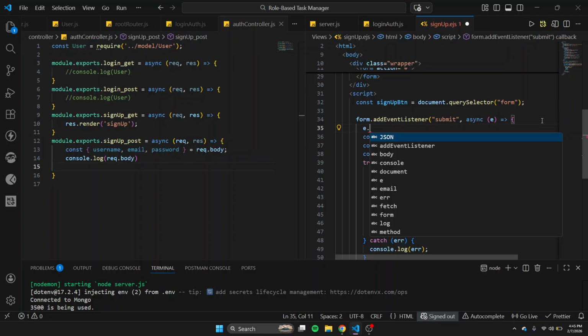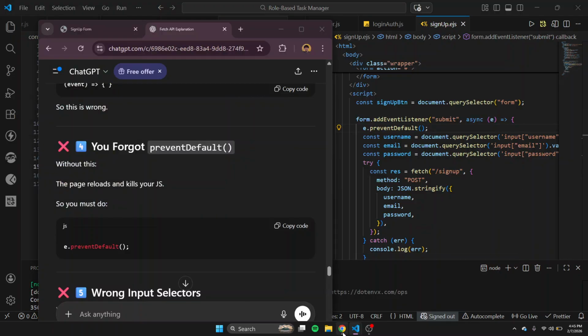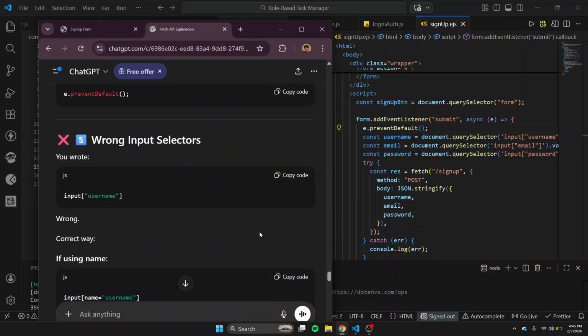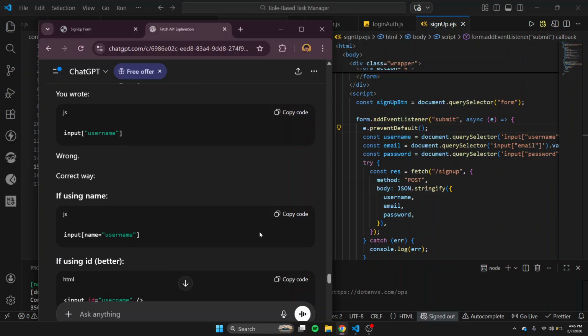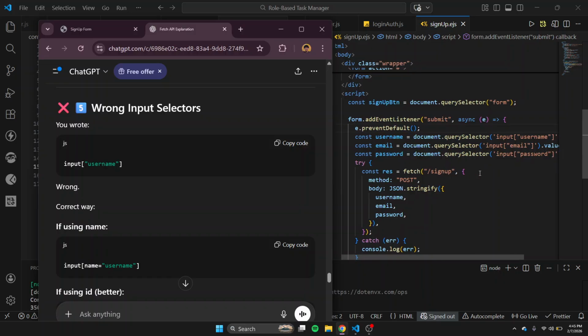Prev event. The correct way, if you use name.